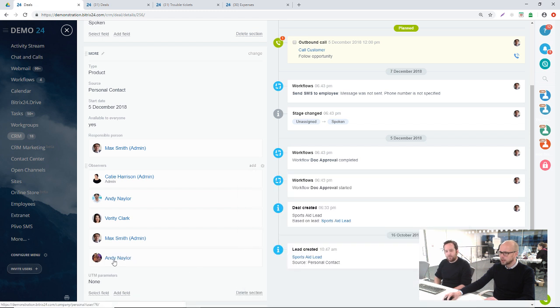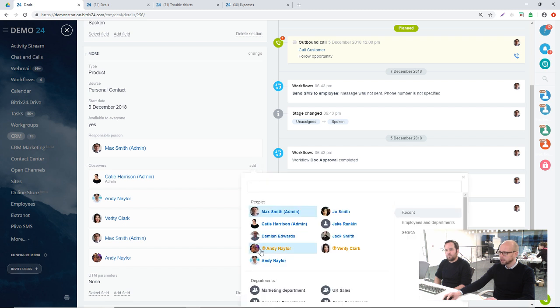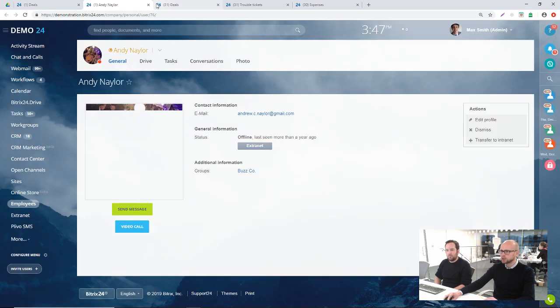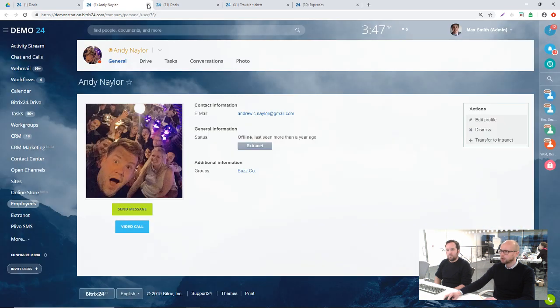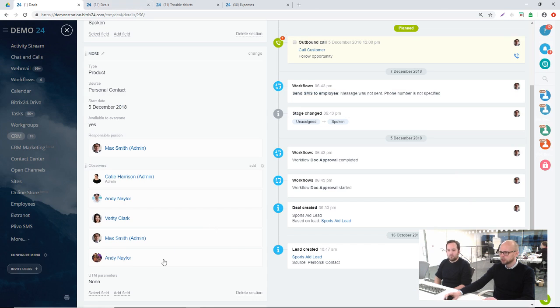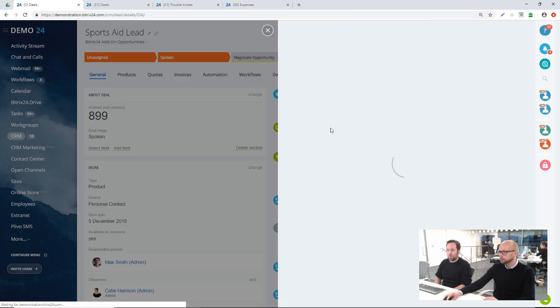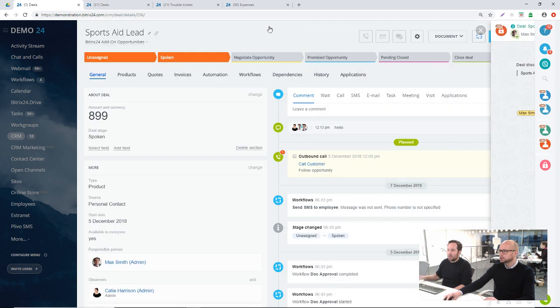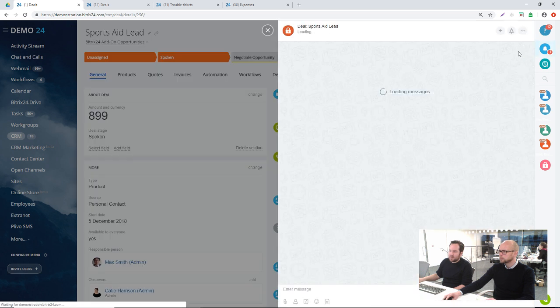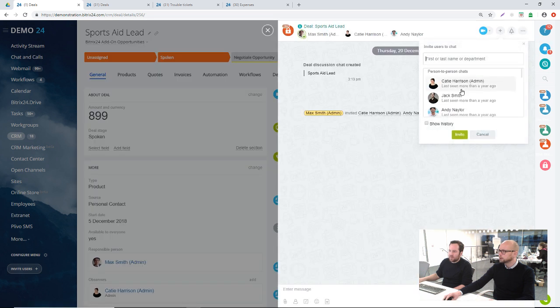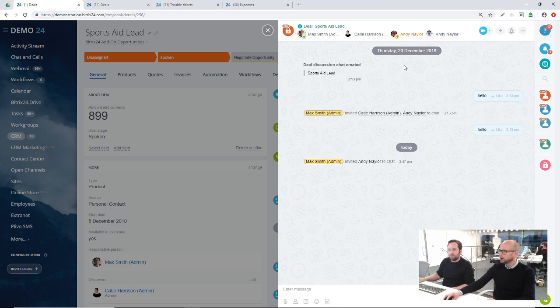So this is an extranet user. If we click on add again, you can see the extranet users here are in gold. So this user is an extranet user. If we can log in, do we know the login for that user? I don't know. Let's just see if you went into this chat, whether you could actually add an extranet user in. Looks like you can add them. Yeah, and they're appearing at the top.